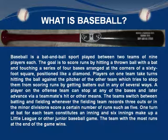Baseball is a bat and ball sport played between two teams of 9 players each. The goal is to score runs by hitting a thrown ball with a bat and touching a series of 4 bases arranged at the corners of a 60-foot square positioned like a diamond. Players on one team take turns hitting the ball against the pitcher of the other team, who tries to stop them from scoring runs by getting batters out in any of several ways.